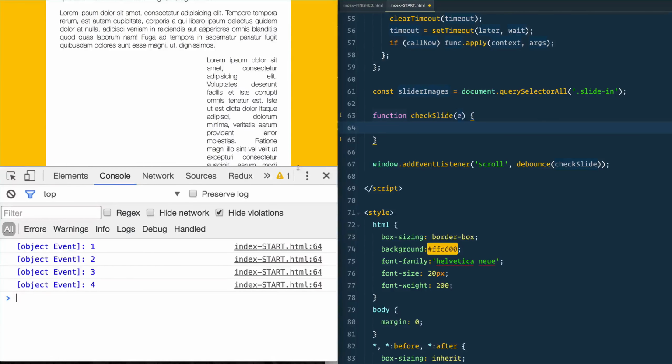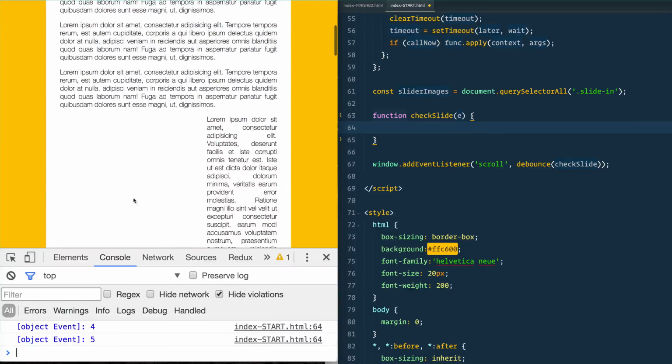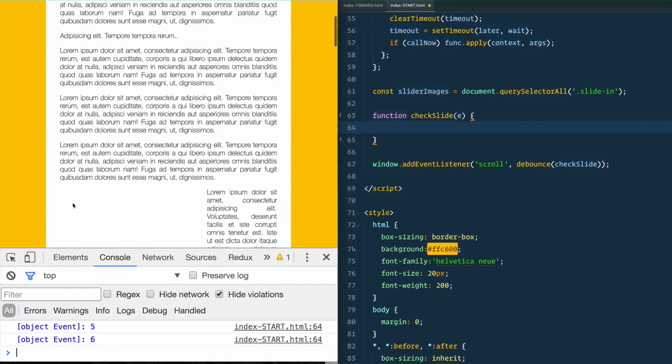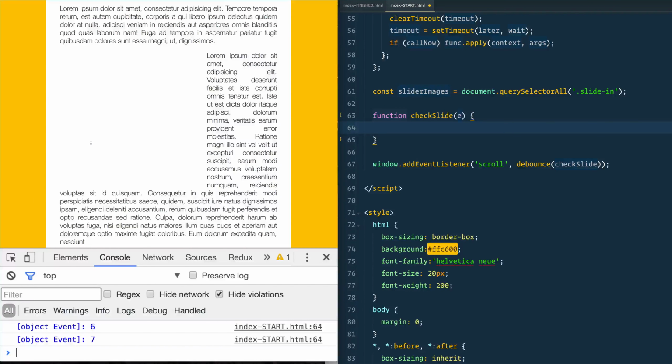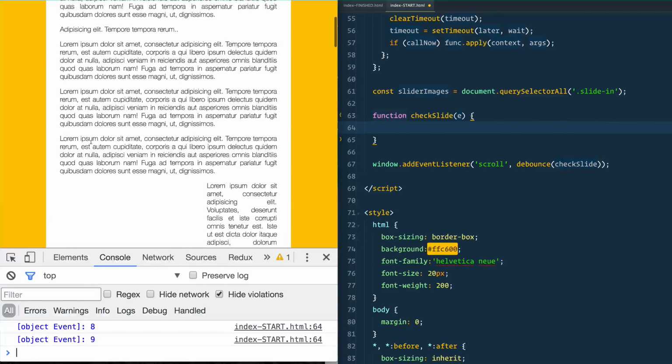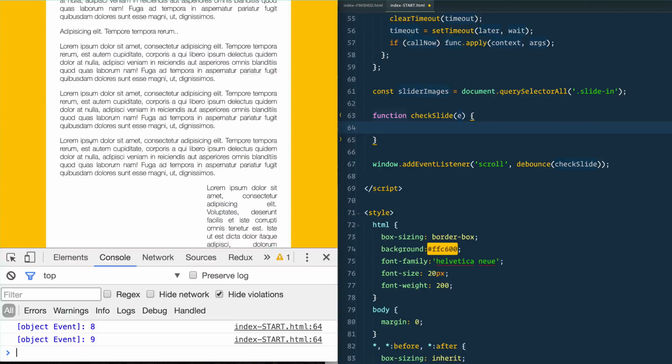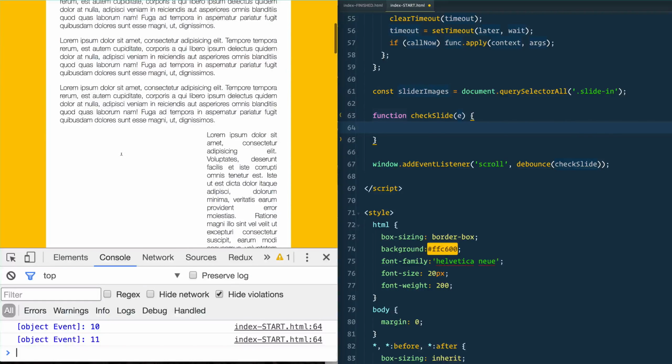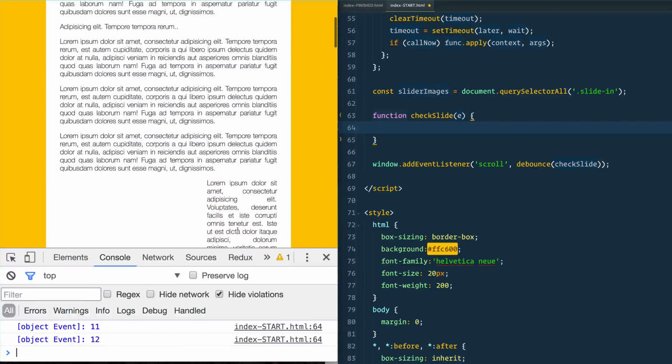So the idea here is that once the image is, I like to call this peeking, because at this point the image is fully shown. At this point the image is fully hidden. But at about this point, the image is just peeking out about 50%. And that's the point where, when the image is on the page at least 50% of its height, we want to animate that in.